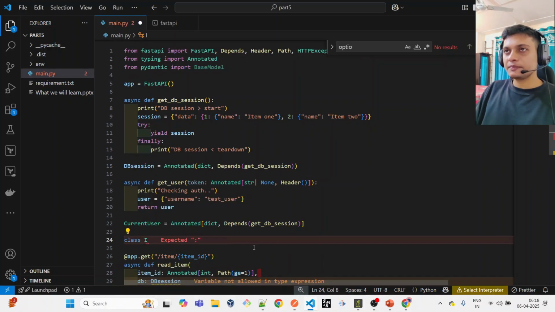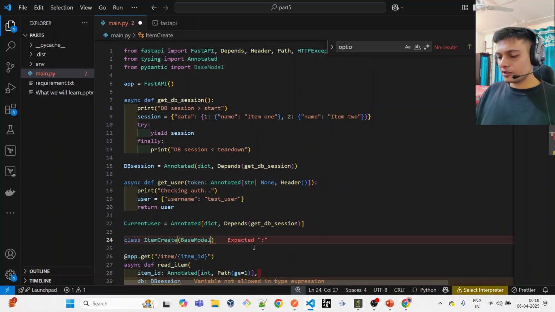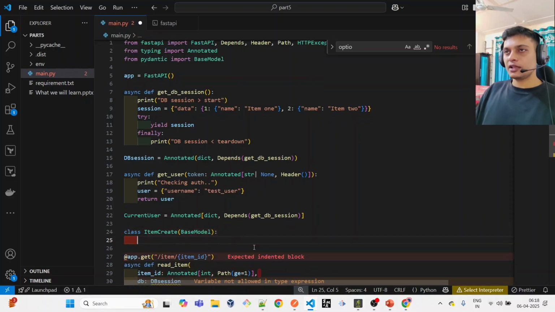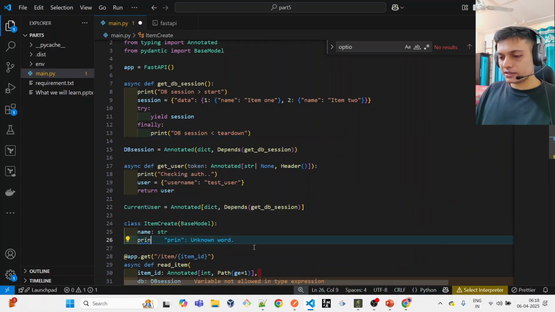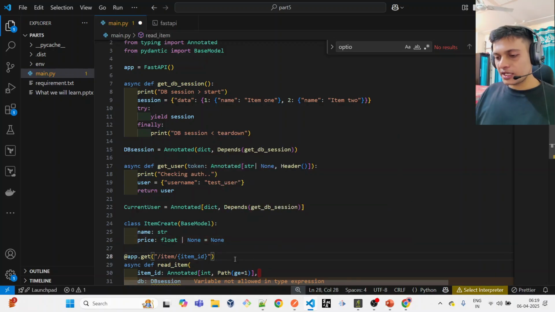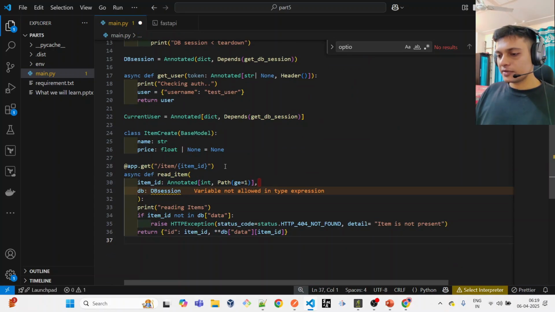Class Item, create base model, and here we will have only this name, which will be of str, and this price of this float, which we will keep as optional. So we have created this item class, this base model.